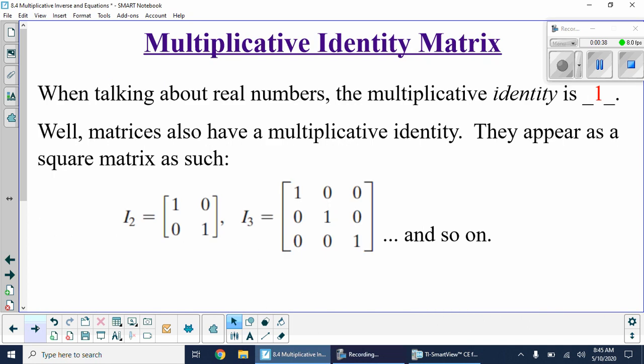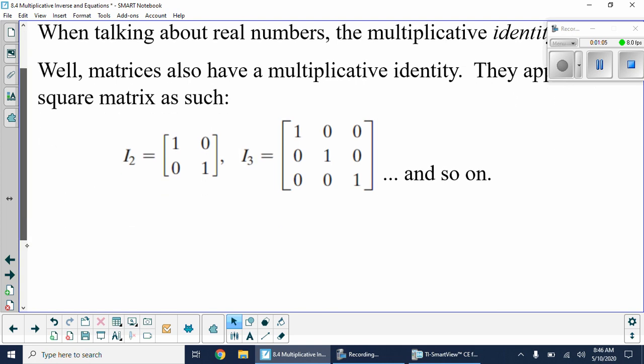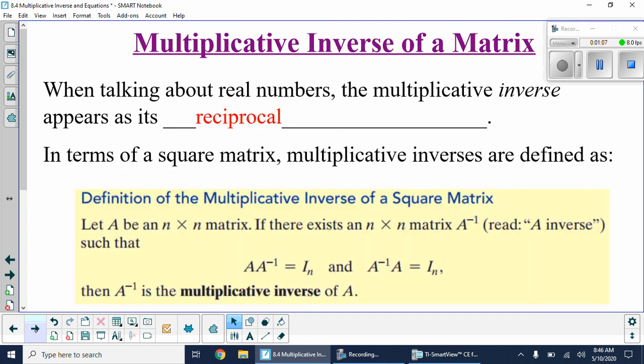We're going to first of all talk about what a multiplicative identity is. Remember, whenever you multiply a number by 1, it stays the same, so that is known as its multiplicative identity. When we talk about matrices, they show up like this. There are ones that go all the way across diagonally from the top left down, and then everything else is zeros. So that's going to be an important thing to remember as we go through here.